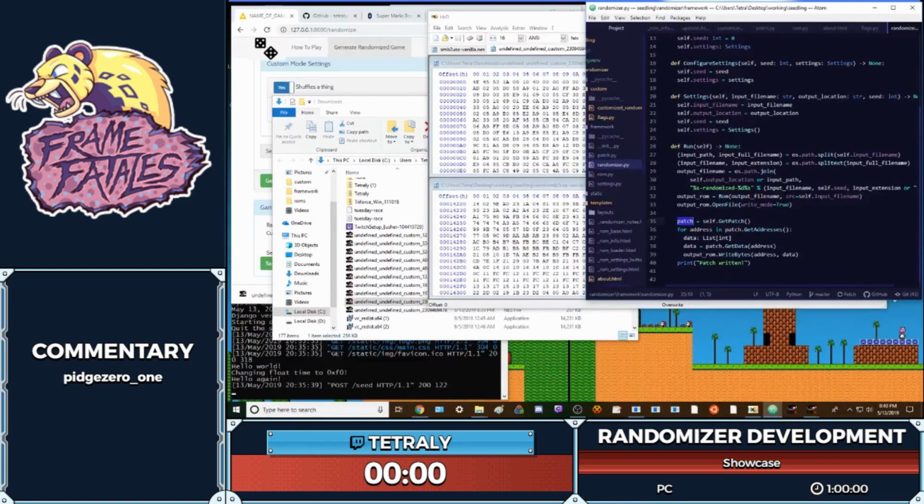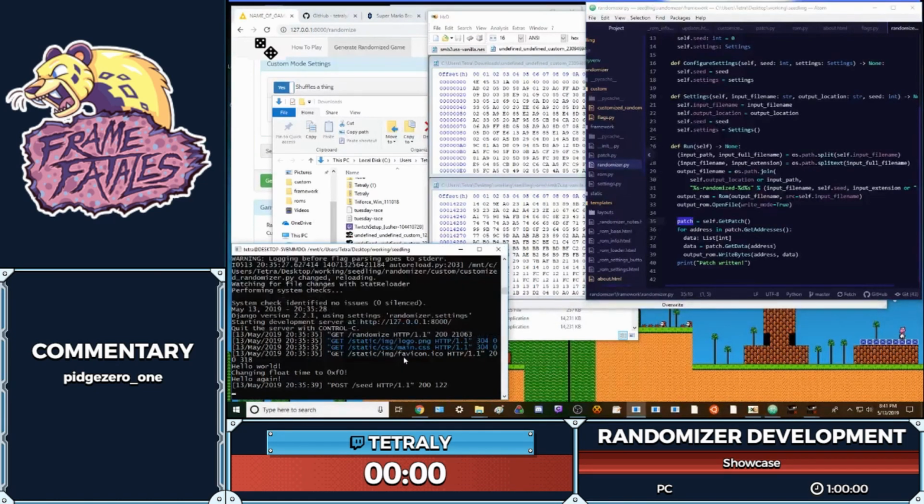And oftentimes debugging is going to be something little, because computers will do exactly what you tell them, basically. It's not saying "patch written", but we know that the get_patch method is being called. So maybe we can try adding another print statement here.